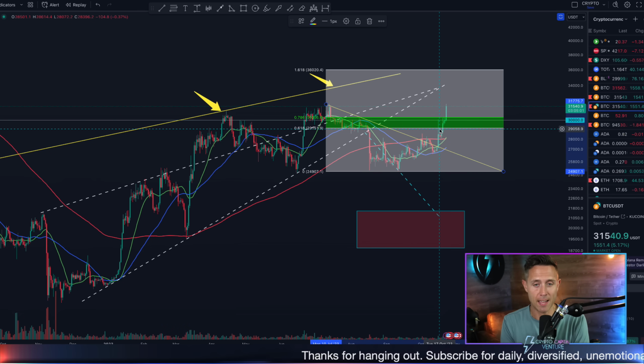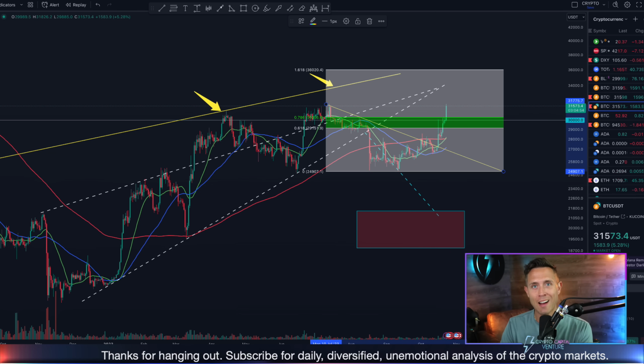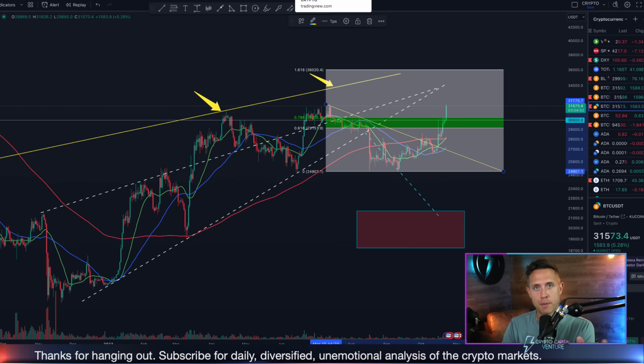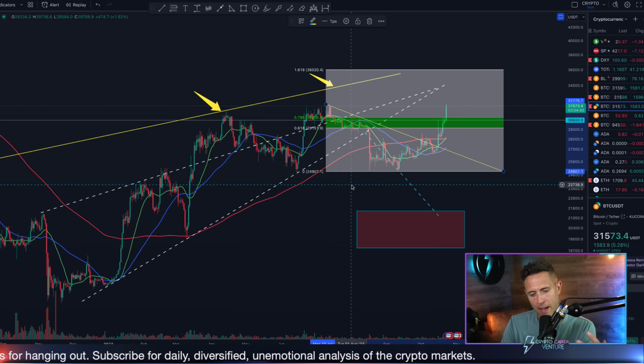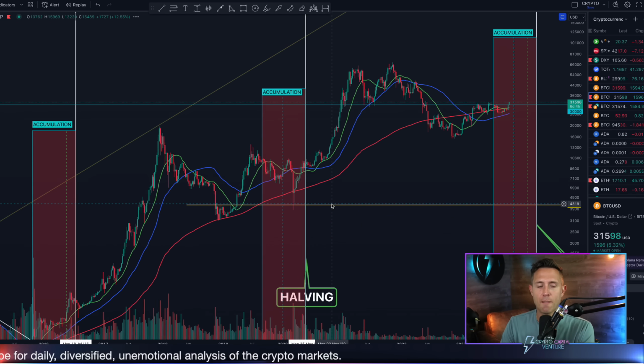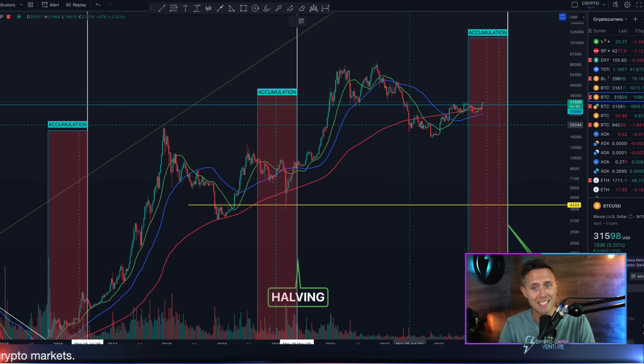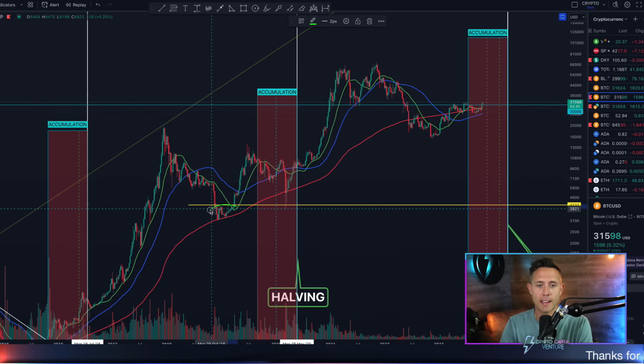Now, I want to say, obviously, the narratives here are kind of game changing for crypto as a whole, but zooming out on the narratives, meaning the good news about potential Bitcoin ETF and the positive anticipation that is there, we have been saying time and time again, because I've been bullish, because I've been positive and optimistic about crypto in general as far as cycles go, and the consistency of cycles repeating. I mean, look at this bottoming out of the bear market in comparison to the last bottoming out of the bear market, right in between halvings.